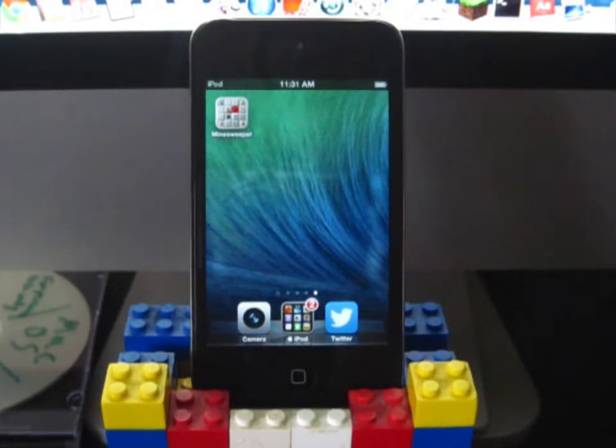Alright, so here we go. Today's app is actually going to be an app that I myself chose. I'm going to let you guys know that these first 2 apps are apps that I chose myself, mainly because they're kind of easy to review. It'll sort of allow me to get back into the swing of this whole thing. So, let's go ahead and get into it.